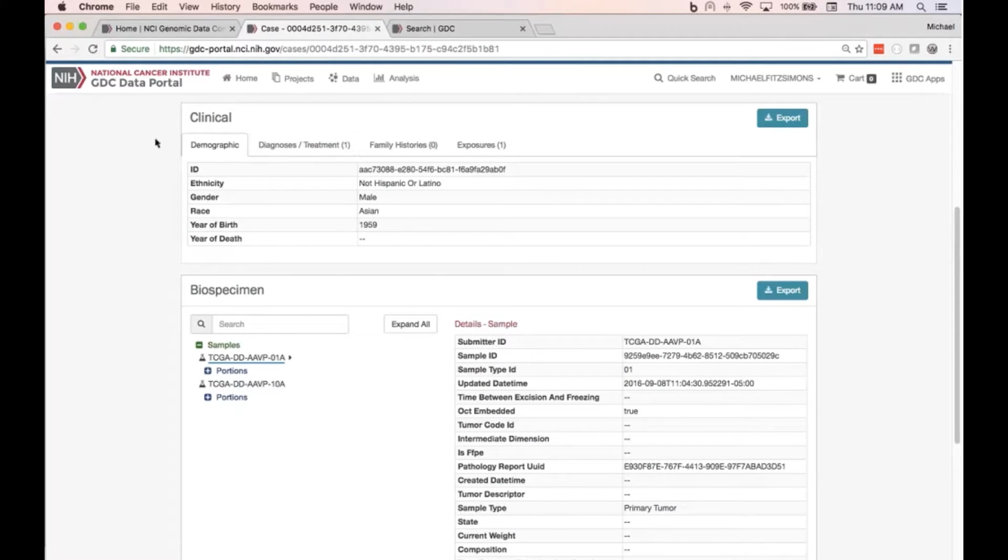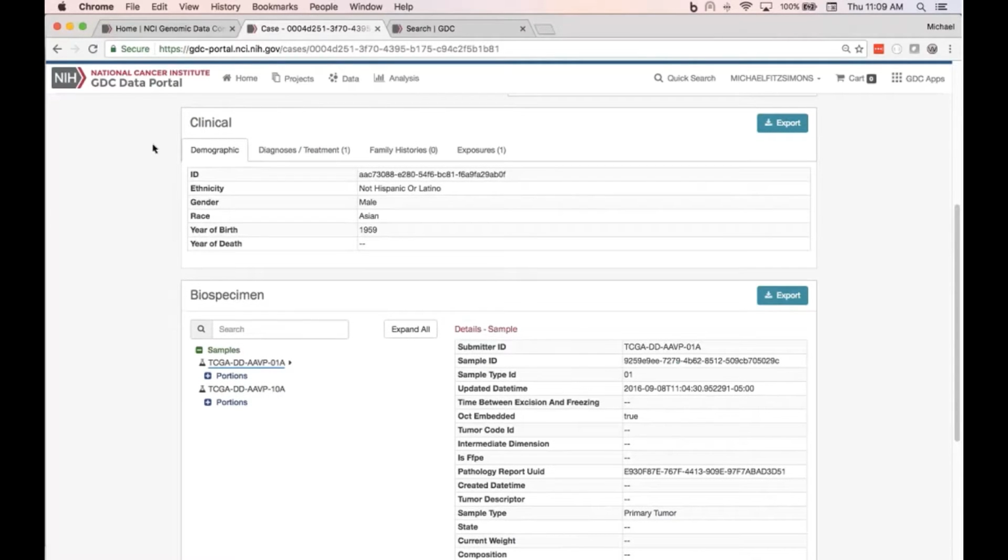So the clinical section here highlights the clinical data that the GDC has indexed. So what does it mean for the GDC to index that data? This is a subset of the entirety of the data that was deposited in the GDC. We haven't indexed every single clinical field that was present in that original XML file that was submitted.